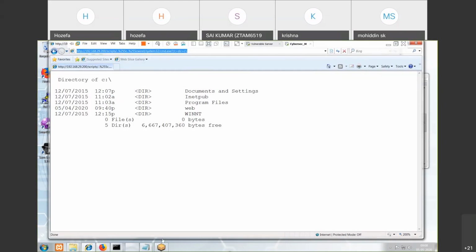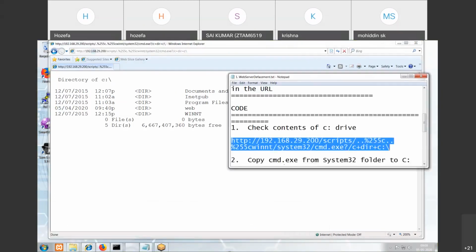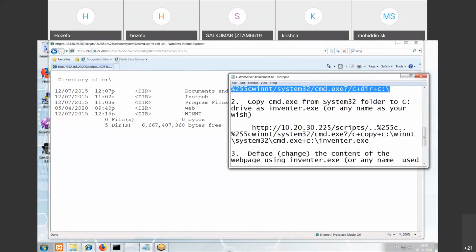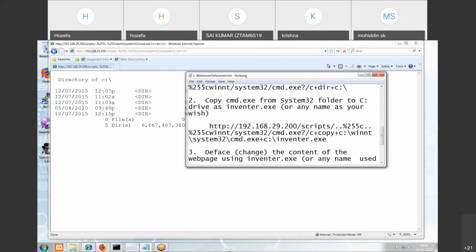Now, one more step. I'll go further. Here also I'll type in the second code, also the IP address. Now what I'm going to do in the second code, see, this is a step that a hacker does. In a real-time scenario, an ethical hacker is not going to do this step, guys. But what exactly does a hacker do? See, I'm saying hacking is possible. So how? I'm going to show you.